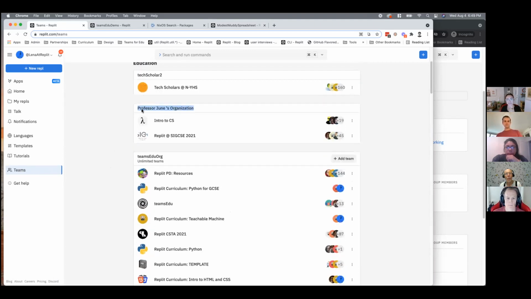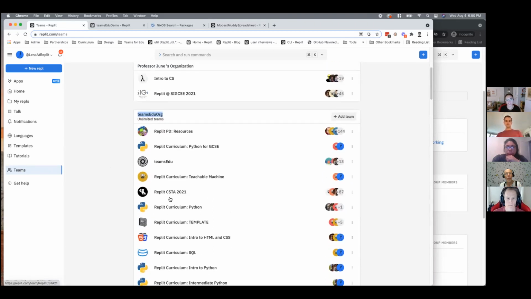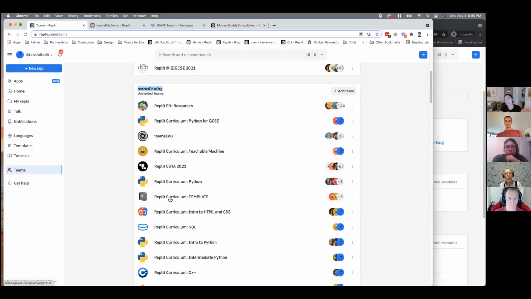So here we've got our organization. If you're at a school, your school might be your organization. Then in there, you'll have all of your teams. And a team essentially maps onto the idea of a class. So if I have a fall APCSA cohort, that's going to be a team. If I have a spring one, that'll be another team. And we make it really easy to transfer content from one team to another so that you can teach the same class multiple semesters in a row with different students and have almost no setup time required. So let's jump into a team now.